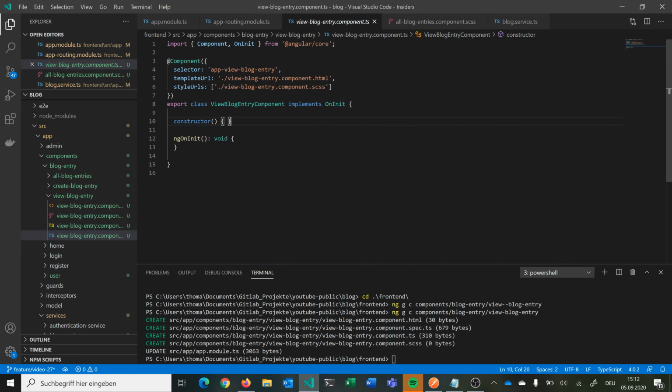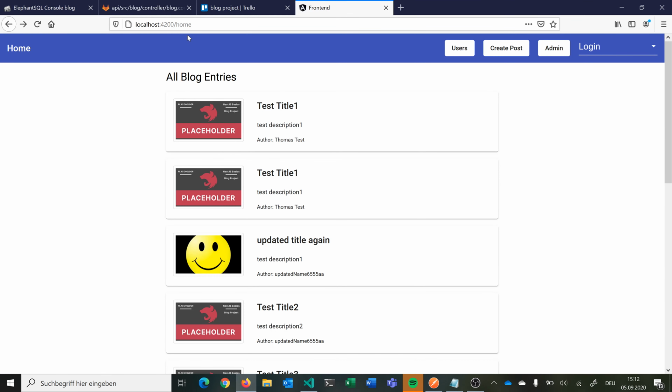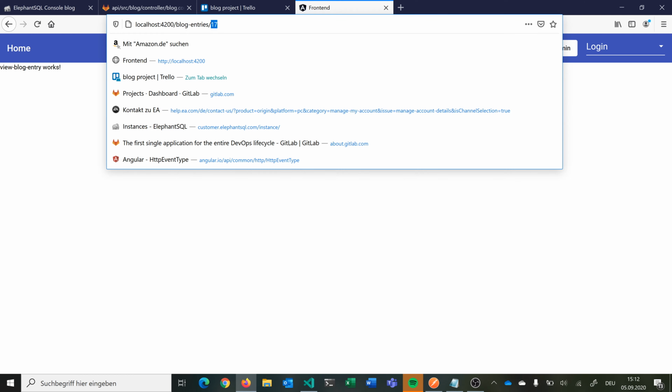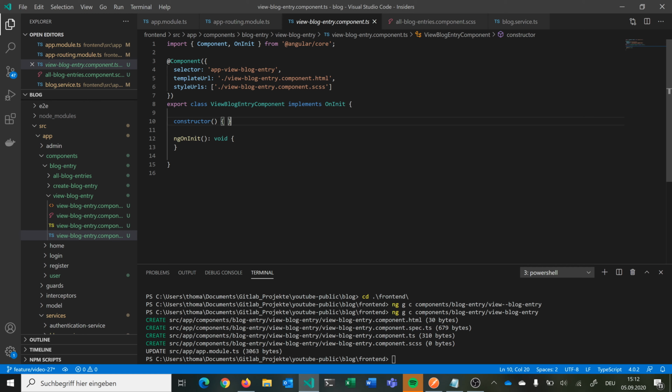The first thing we need to do here is get, from our route where we are, this ID to fetch the complete blog entry. For this we will first need the ActivatedRoute from Angular.